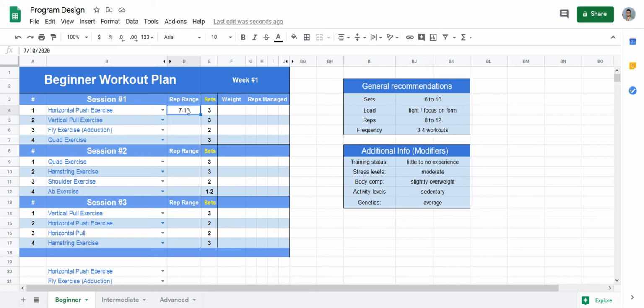And we can do the exact same rep range for every single exercise. As a beginner, you don't need a ton of variety. You can be growing from almost anything that you are doing. So just focus on technique. Make sure that you keep your reps low, but not too low. And your sets, they don't need to change. Everything remains the same. You can progress for a very long period of time.